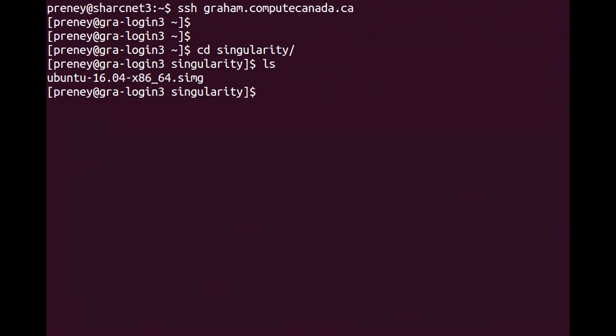Quick aside, I have created a whole bunch of Singularity images from OpenVZ and other images, for a whole bunch of Linux distributions. So if you need a base image to start off with, please submit a ticket. I may already have that image created. It's currently residing in my own disk space.